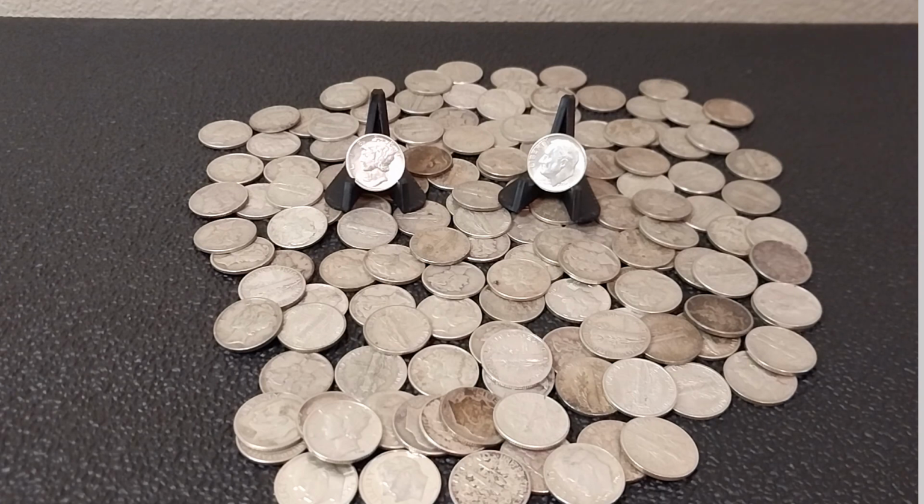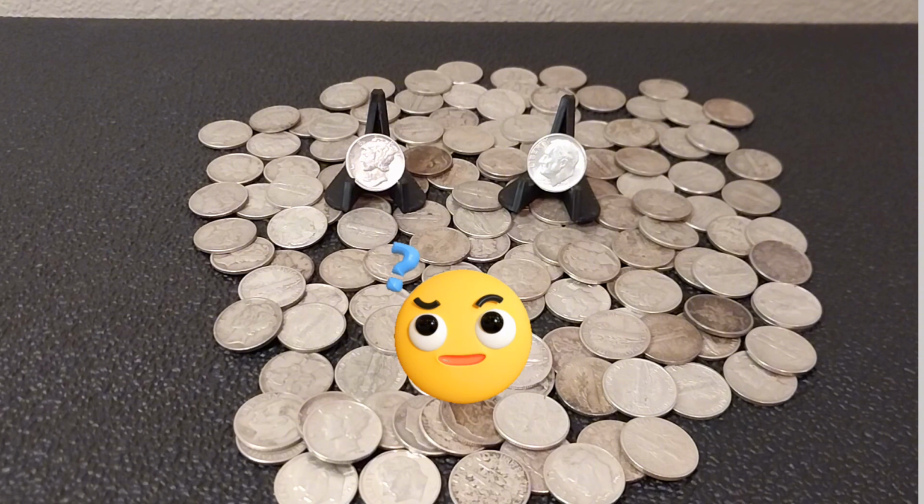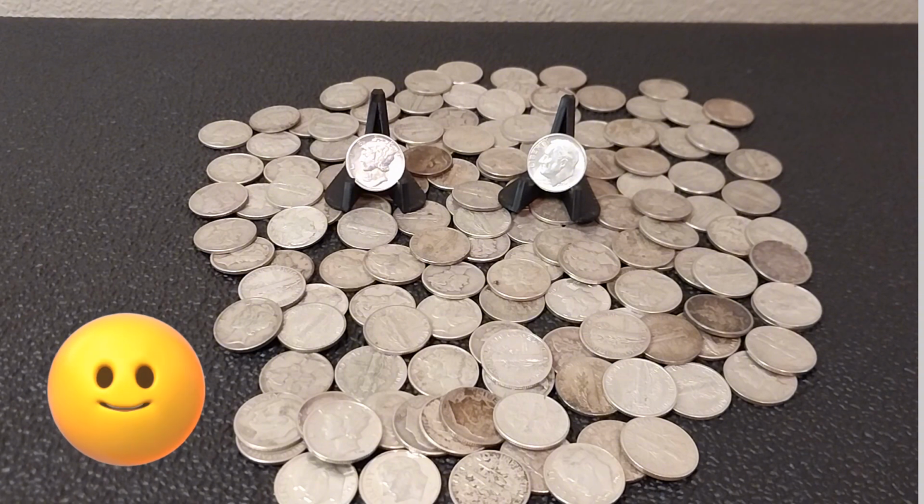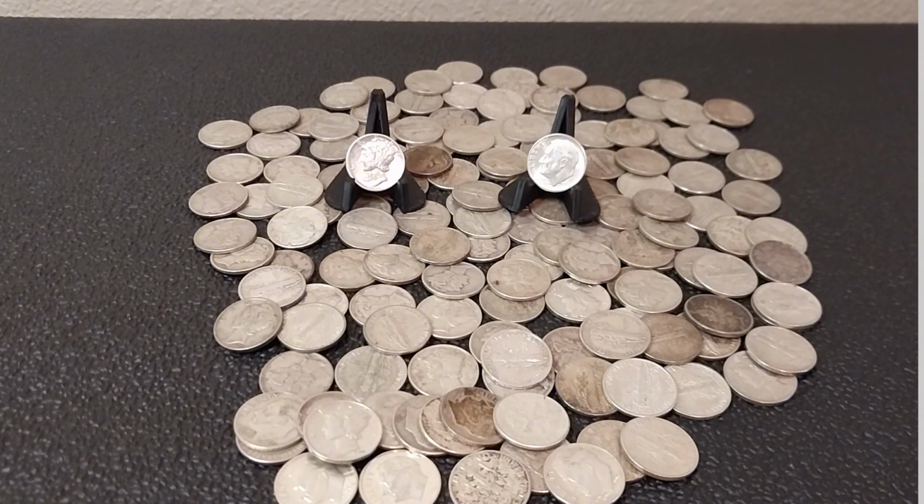Many factors go into consideration. One, what are you stacking for? Is it for weight? Is it for barter situations? Is it easier coin recognition or best resale, and so on? There's many factors involved, guys. So it just will come down to what is your personal preference. And the Roosevelts will have more silver content in them because they have less wear.